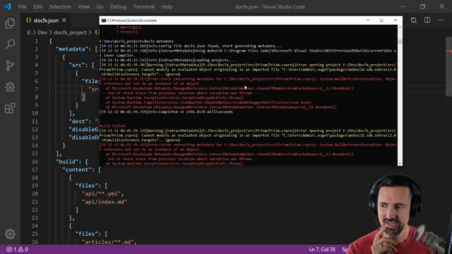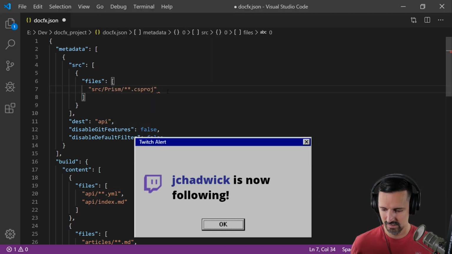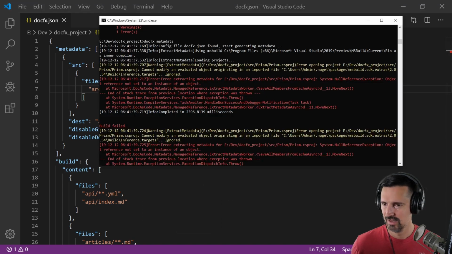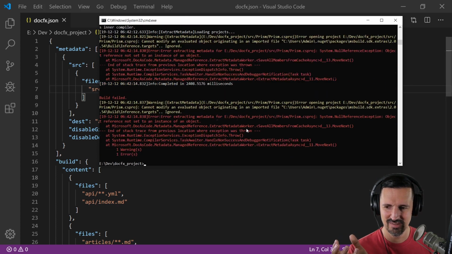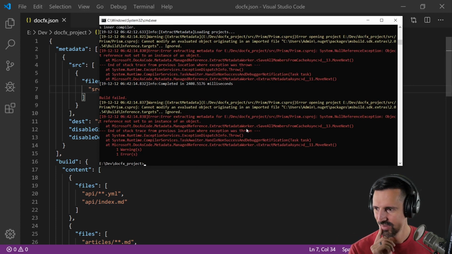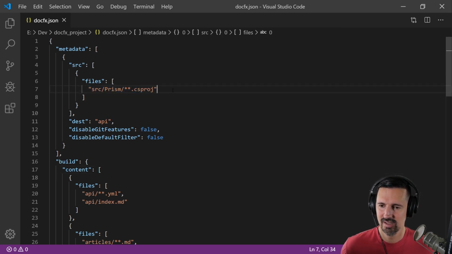But apparently, I have an error. Huh. Could that be it? Could that be the issue? No, that wasn't the issue. But thanks, Java. I did have an error in that file, but that was not causing the problem. Oh well. So I couldn't get Prism project copying it out of the repo into this folder to work for some strange reason.